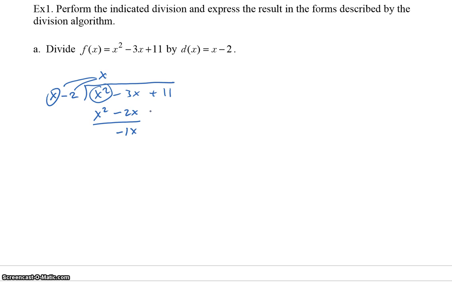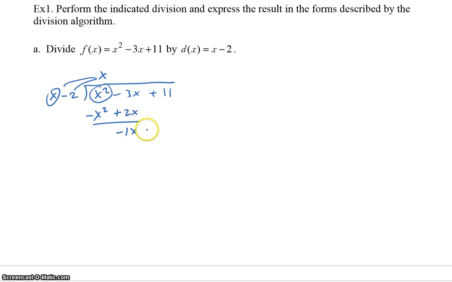Now, a way to avoid this is, prior to determining what number or what term to put down there at the bottom, change the signs here. You have to keep in mind, however, that the signs that you're changing over to are opposite what they were originally. So if you're checking your work, you have to keep that in mind. But when you change the signs, then you can add, and then it's easier. So negative 3x plus 2x is minus 1x. So that's something you can consider doing if you wish. But it's really a subtraction.